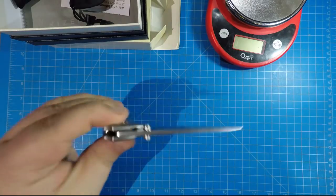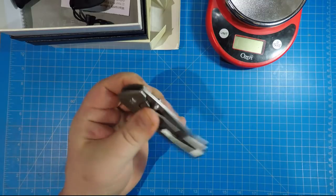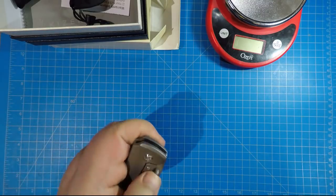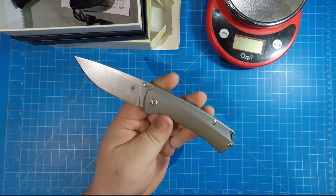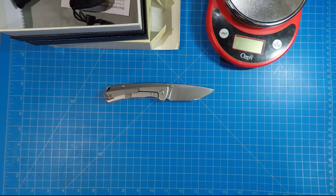I'm never going to sell this knife. This knife will be on the list of last ones I sell because this thing is just fun to play with and it's useful. And if I ever decide to go back to church, I'm definitely going to have it in my pocket. So, let me know what you think.